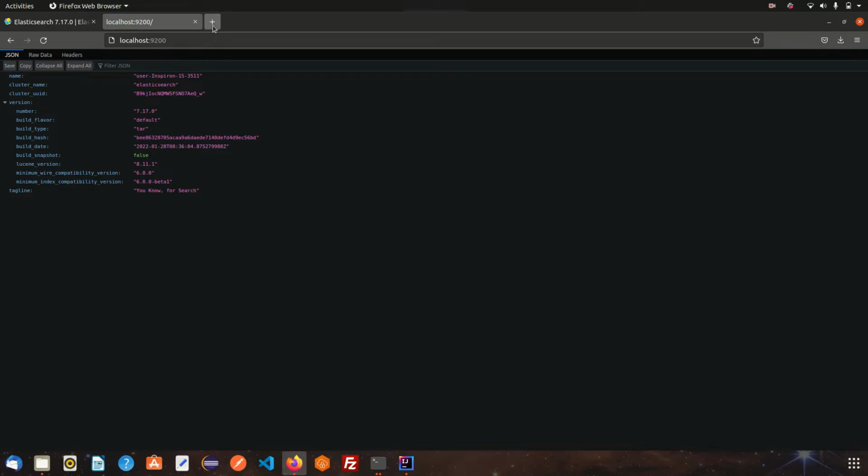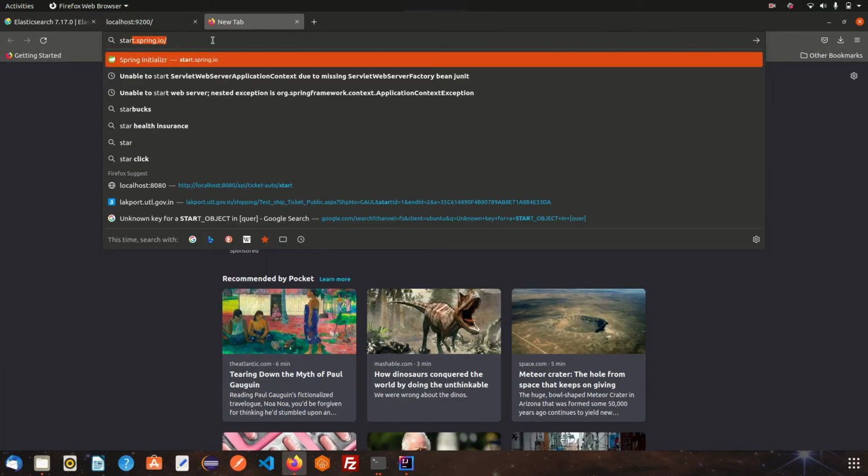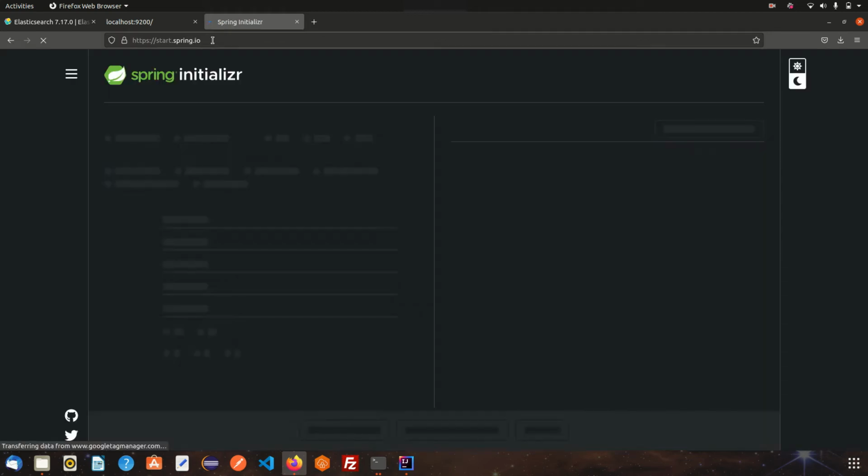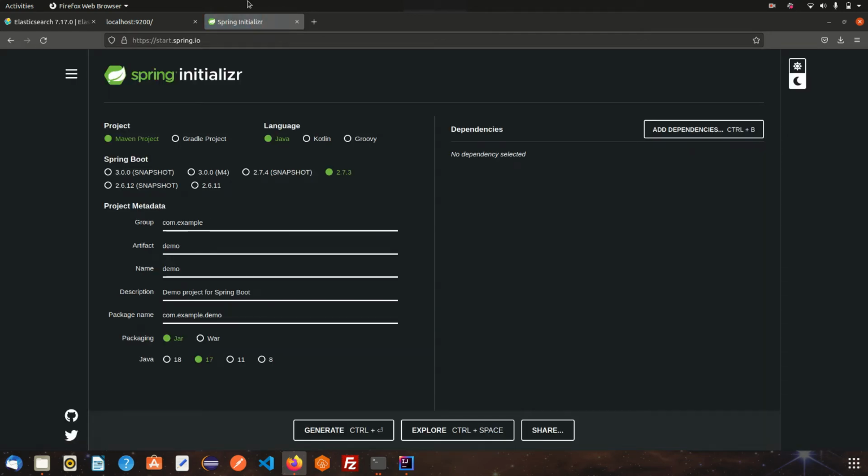Now let's go to start.spring.io to download a fresh Spring Boot project. You can leave it as it is: Maven, Java and 2.7.3. Then you can give any name. I'm going to give the name Elasticsearch Spring Boot demo.